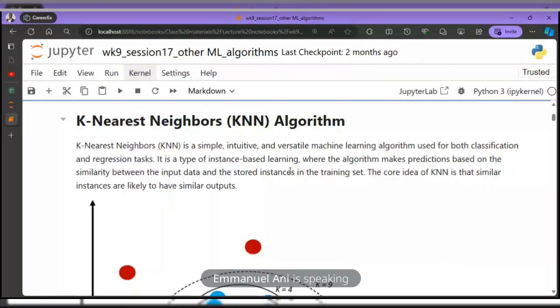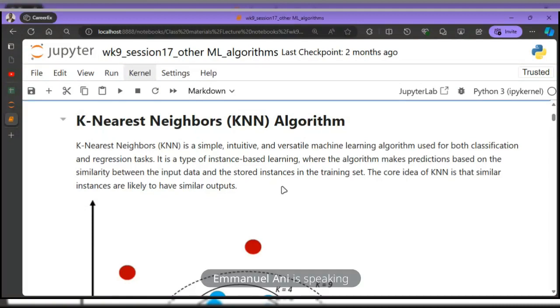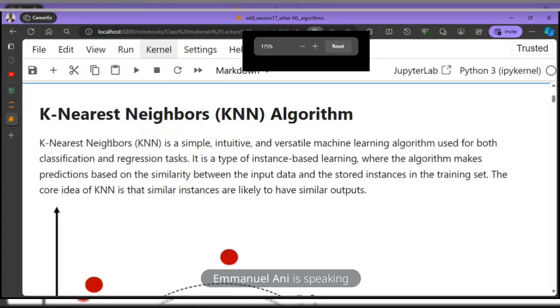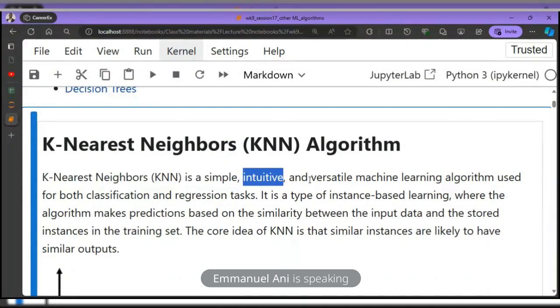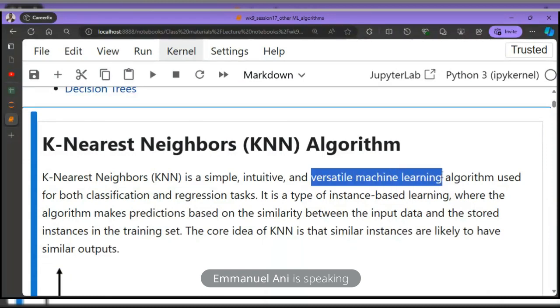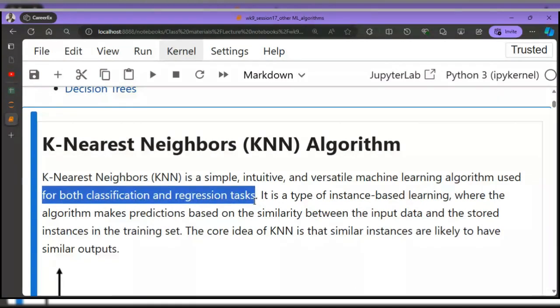So k nearest neighbor, what is it? Let me zoom in a little bit so you see it. K nearest neighbor is a simple, intuitive, and versatile machine learning algorithm used for both classification and regression tasks.